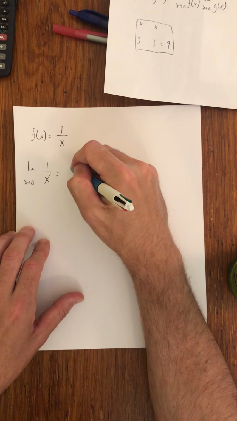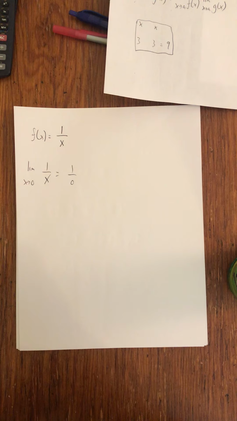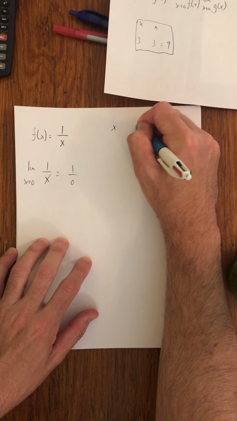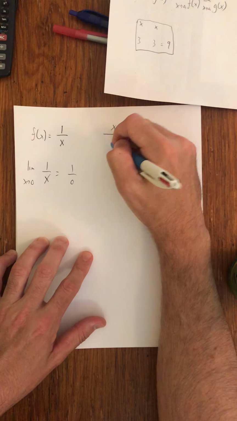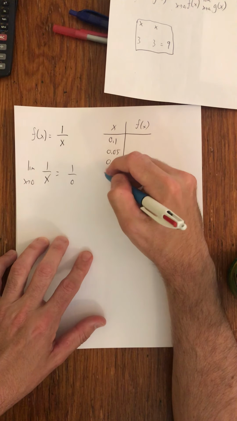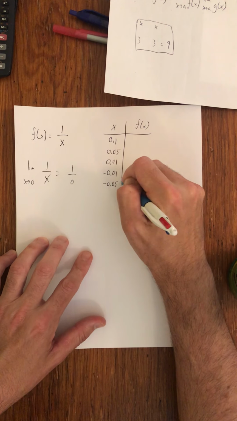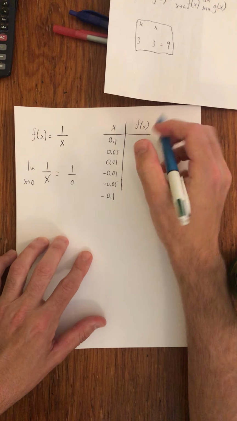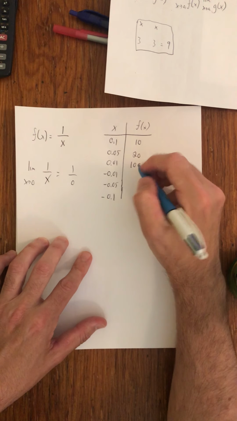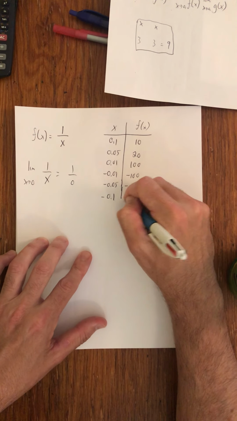And so what do I get there? Well, if I do that, I get another indeterminate form, right? So if it's an indeterminate form, what I want to do is see if I can transform it. Oh, I can't transform it. So I would go to a table, x and f of x. Okay, so here we go. And so 0.1, 0.05, 0.01, and then negatives. I probably should have done the negatives up top to tell you the truth, but I don't know why I didn't. Cool. So if I plug that in, this becomes 10, this becomes 20, this becomes 100, this becomes negative 100, this becomes negative 20, this becomes a negative 10.